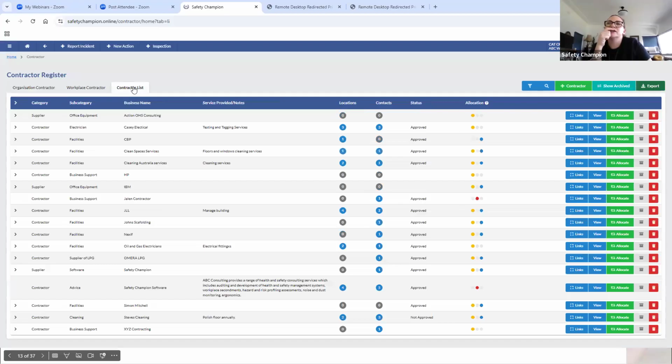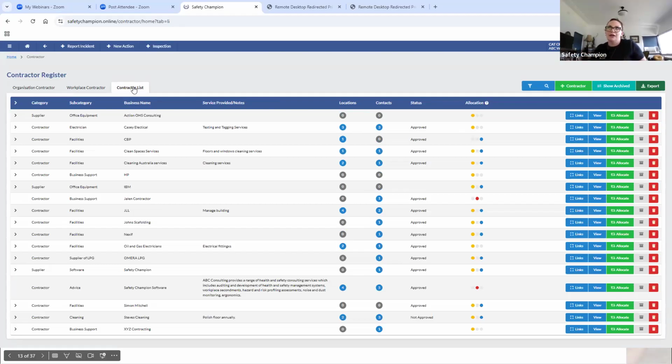Probably one thing I wanted to note around the contractors is that if we manage these contractors at the organisation level, it will be a record that sits there. Otherwise, if it was managed through a workplace, each workplace that used that contractor would have to create a new record.